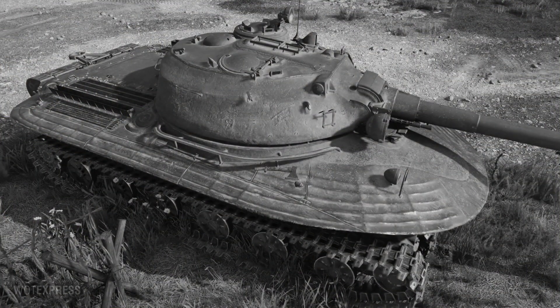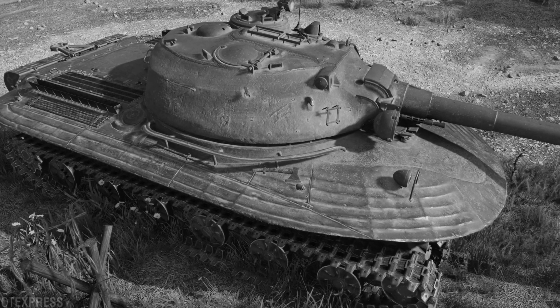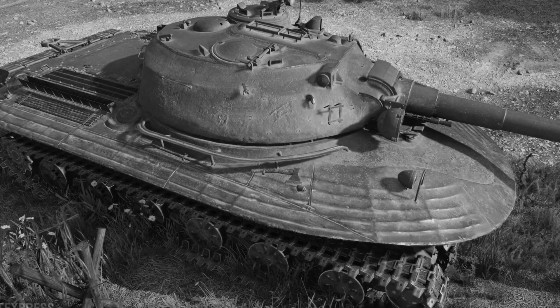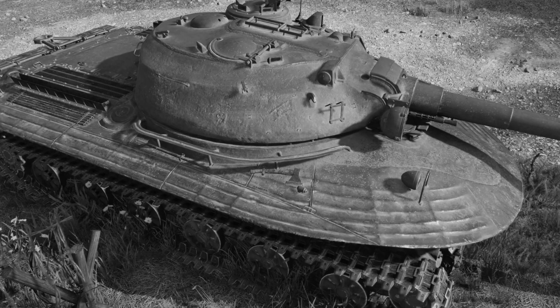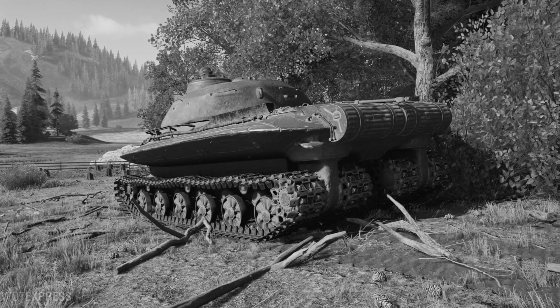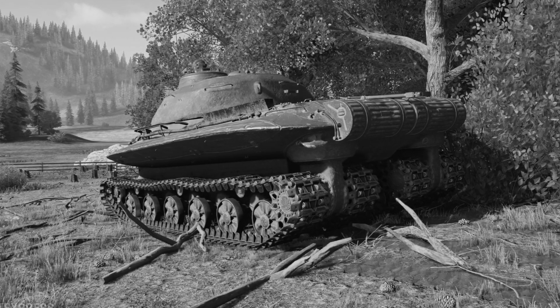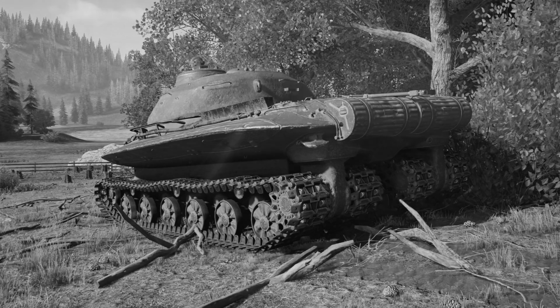This model of armored vehicle was equipped with a hemispherical turret, which was slightly flattened. With a turret armor thickness of 305 millimeters, a slope of 30 degrees created the equivalent of 352 millimeters of armor. All of this allowed the Object 279 to gain incredible toughness, which was achieved without the use of the combined armor system. However, this affected the mass of the tank — it weighed over 60 tons.